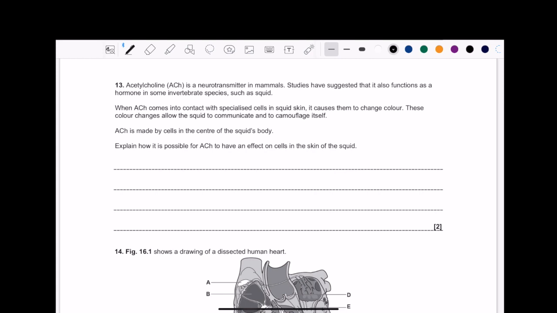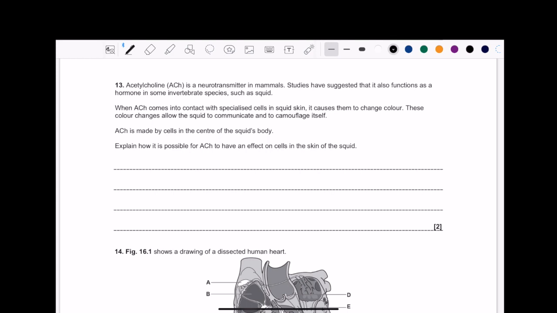There is a difference. And if you would like to understand the difference between explain and suggest questions, I would encourage you to look at the playlist on my channel on explaining command words, where I go through examples. Now for this one, you might be thinking, well, I don't really know much about the squid. You don't need to. So rephrase this question in your head. How I would do it would be like, okay, give me 2 points about how acetylcholine can affect cells. That's it. Then that is a question that I can answer based on the content I've learnt in class.